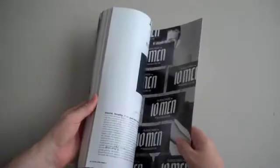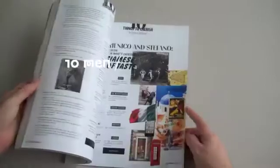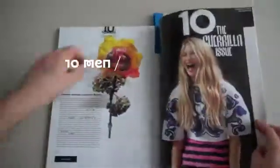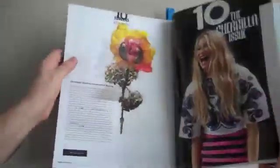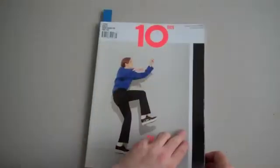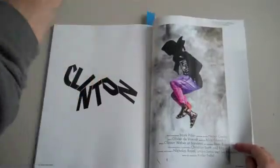Here is a magazine that is actually more my thing, though. I think this is the problem. I tend towards the more sort of brash and lively and trashy side of things, where they're breaking type up with crazy typefaces and throwing pictures around the page and things are slightly off. And I actually think this for me personally makes for an easier reading experience. And an easier reading experience means I'm going to read more of it and feel like I've taken more away from the magazine. So 10 have good editorial too, and I think the design complements it. It doesn't fight so much with it.